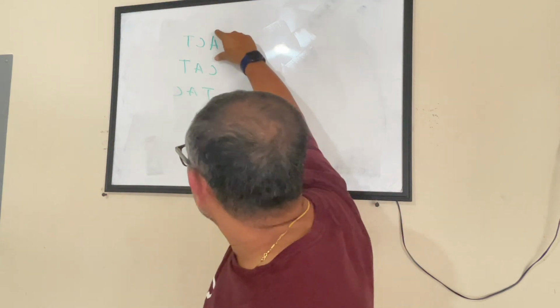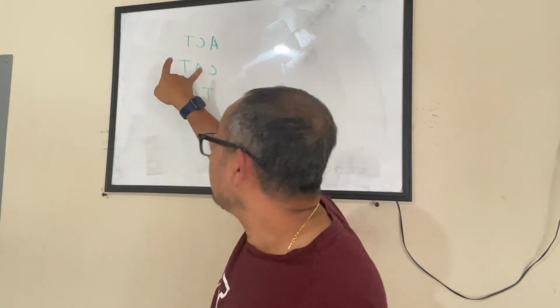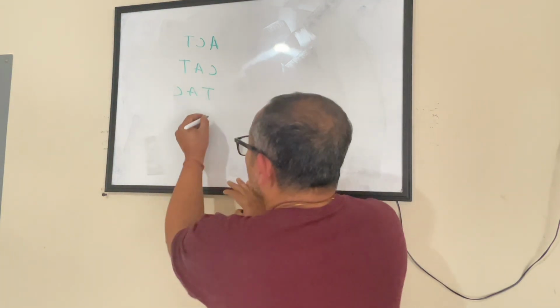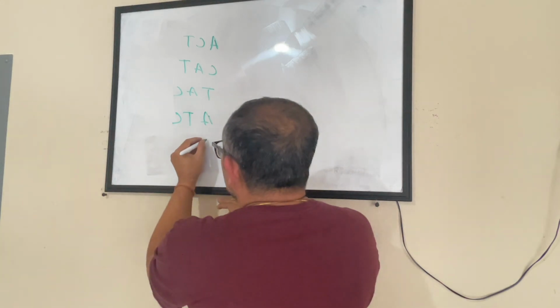Act, cat and tap. These are three words. What do you see here? All of them are using the same letters, A, C and T. Yeah? This is a classic example of permutation. Meaning, you can jumble these three letters to make different words out of it. Act and cat are never going to be the same. There will be other words also that can be formed out of it.